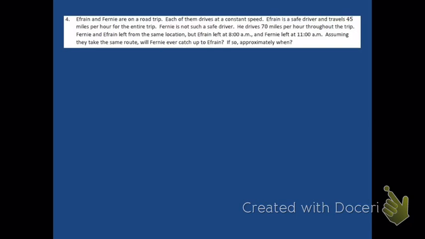If so, approximately when? Okay, well, hope you realize that since Fernie is traveling at a greater rate, he will eventually catch up. But the question is, when will he catch up? How long will it take him? And we can use a system of equations to figure this out. All right, so part A asks us to write a linear equation to represent Efren's constant speed, including his extra travel time.